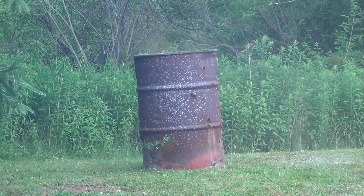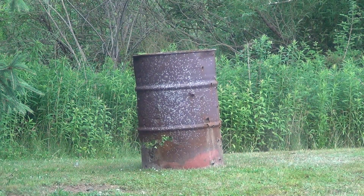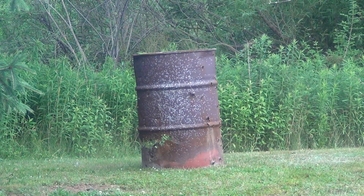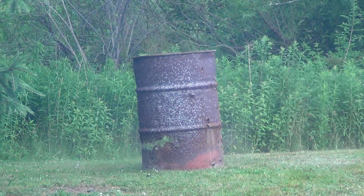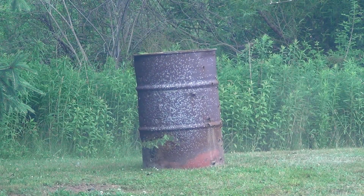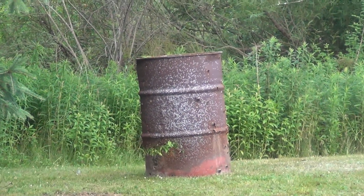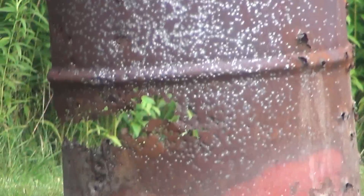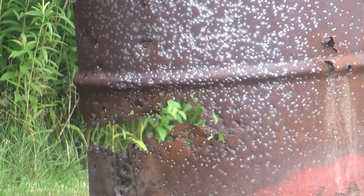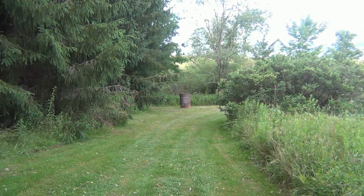This is gonna take a while — that's right, we got lots of ammo. If I keep this up, the only thing that's gonna get destroyed is my shoulder. It's not doing much. You see the bottom left there is pretty rotted out, and this is not penetrating from this distance. Let's go a little closer.